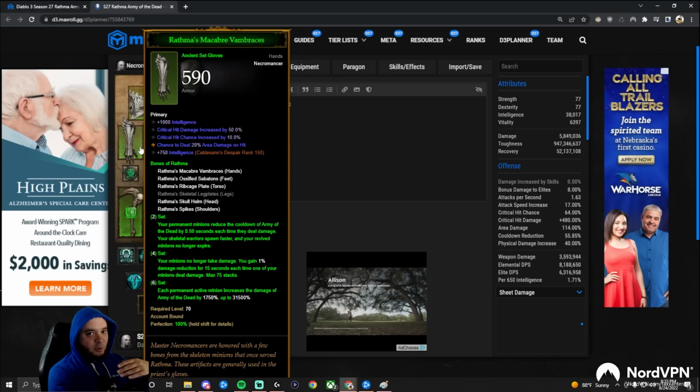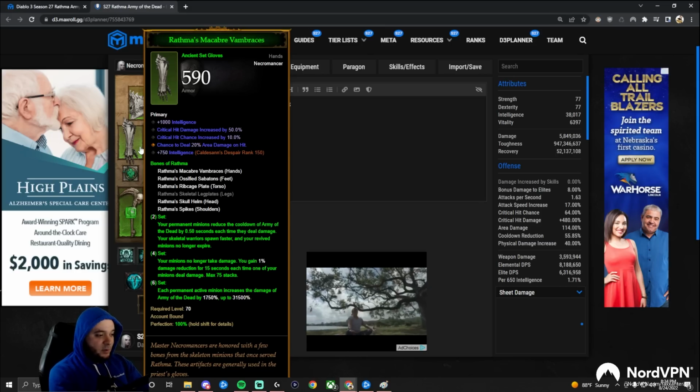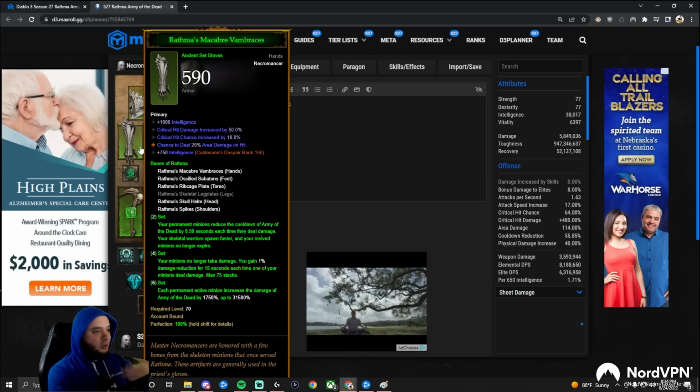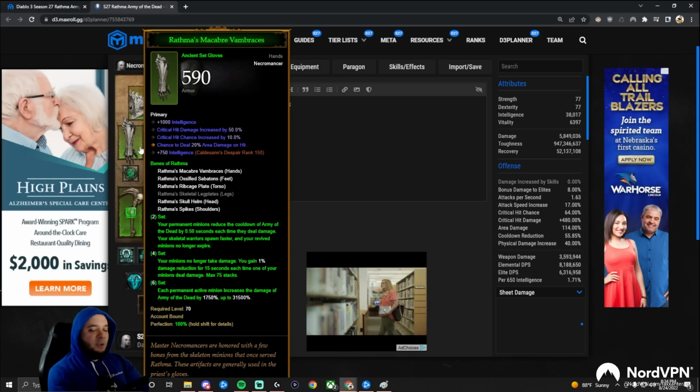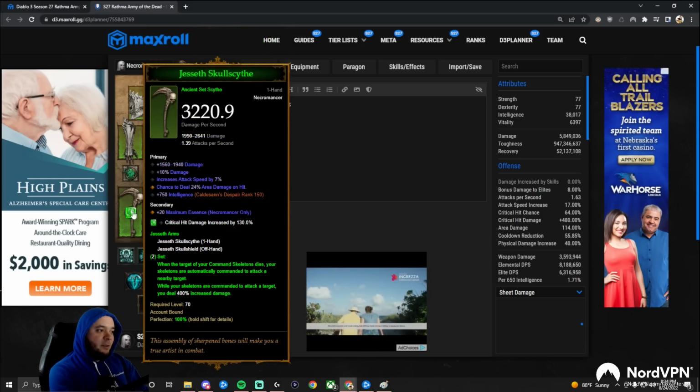So you get 75% damage reduction. Thank God, because Necros can't survive anything. And the 6-piece, each permanent active minion increases the damage of Army of the Dead by up to 31,000. So we have a lot of active minions, and we deal a lot of damage. Pretty straightforward set. Moving on to the weapons, we have Jessa's set.